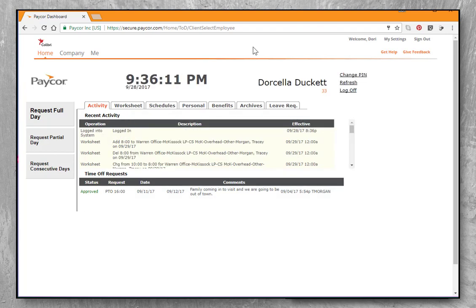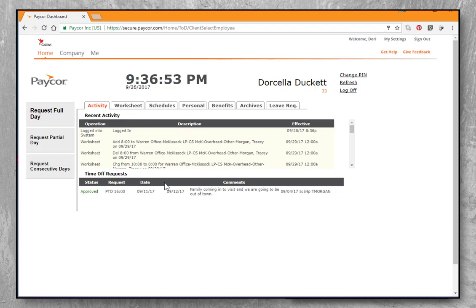All right, so we are loaded up here and I can see recent activity of time that I've entered into the system, and I can also see recent status of time off requests. This was one in the past for some PTO I took off, and it was approved. What's great is when I enter time off and when my supervisor responds, both will come in an email for me. So I know instantly if I'm good to go or if I need to make other arrangements.